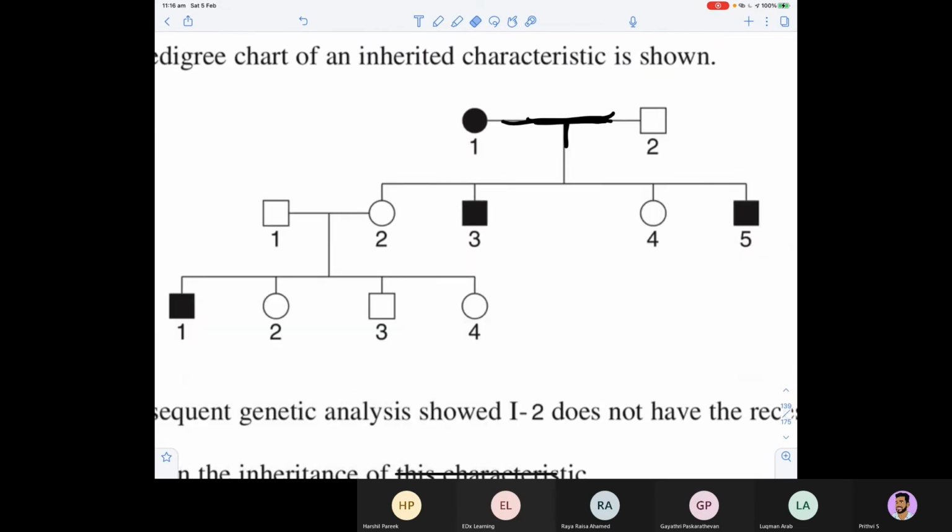Going back to this, this is a marriage line, the horizontal lines, right? What does a circle and the square represent? Good, right? So typically a circle represents a female, a square represents a male. What does black represent? Affected. Has the condition. We don't know whether it's dominant, we don't know whether it's recessive. The way we get this information is we take a history. That's it. It's very easy, right?